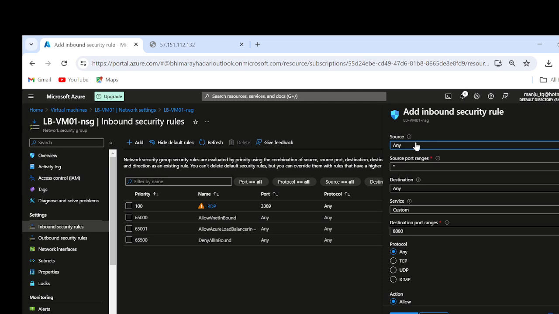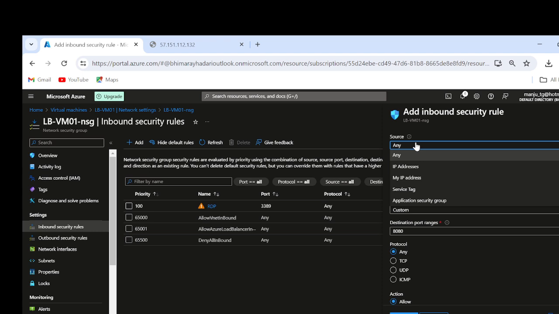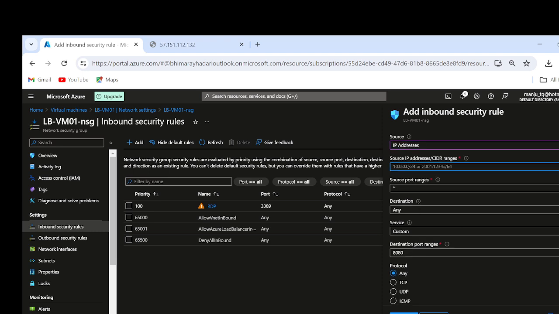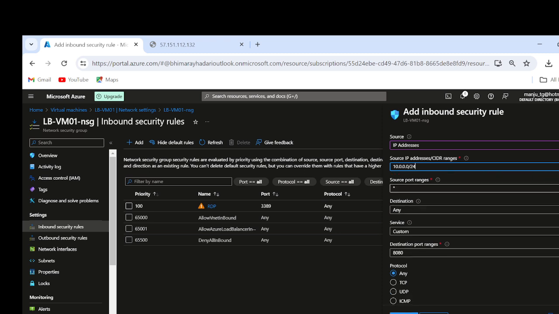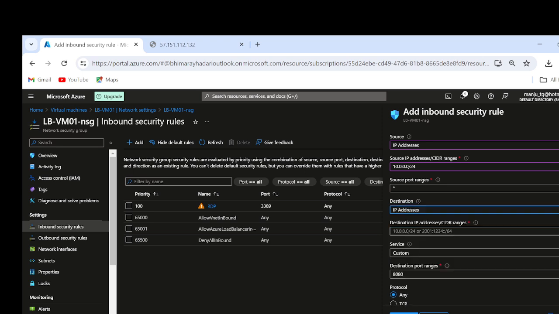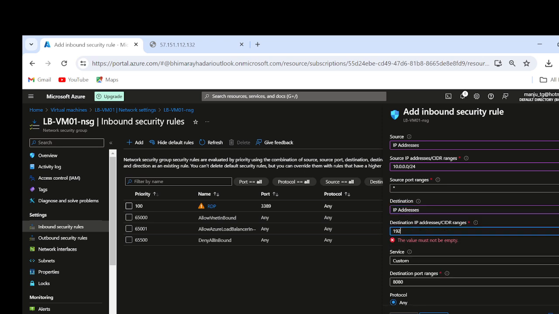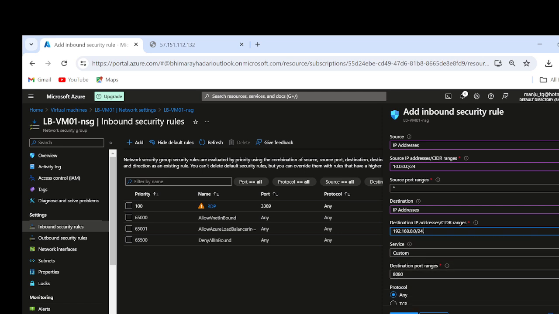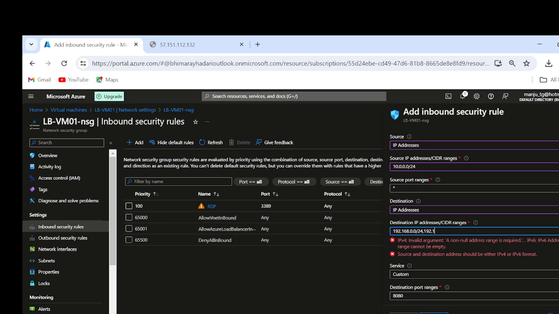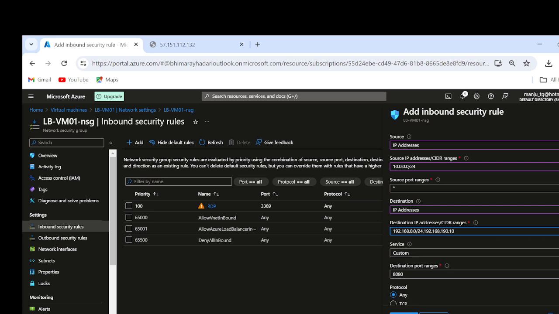So let me show you. Say for example, for sources, if you want to allow from a particular IP address, you can put it like this, 10.0.0.0/24. Source port, whatever port you want, and destination should be a service tag or an IP address. If it is an IP address, you can add like 192.168.0.0/24. You can even add multiple IP addresses with a comma, 192.168.190.10. See, by adding the comma you can add multiple IP addresses, subnets, whatever you want. Sometimes you may need to add multiple destinations and multiple IP addresses. You can put it like that.